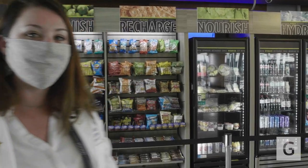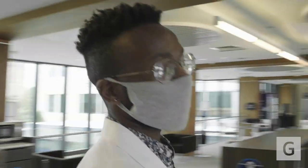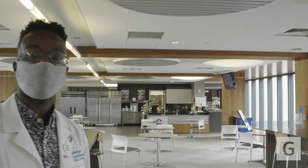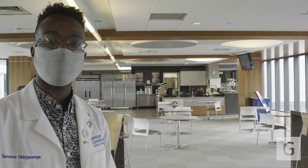We are now on our second floor in our wonderful café. As you can see, we have our brand new Avenue C Grab and Go. It's open 24-7 — you can just grab whatever you'd like, pay, and then take it to your next spot. In this direction we have the seating area for our second floor café. During the busy hours the GCSOM community comes here to dine, and during the off-hours students come here to study.